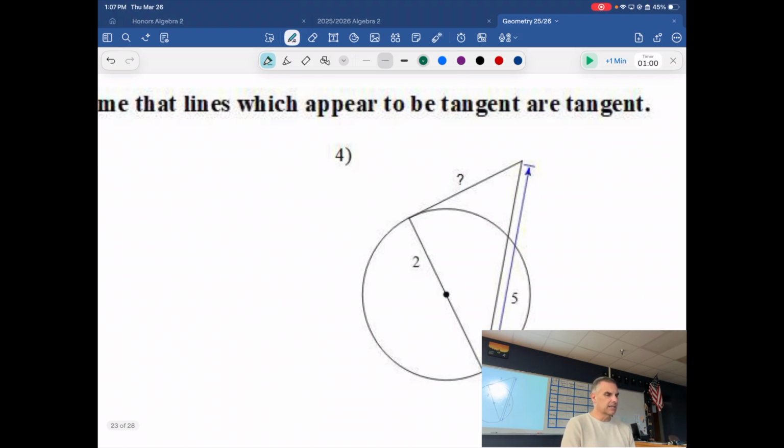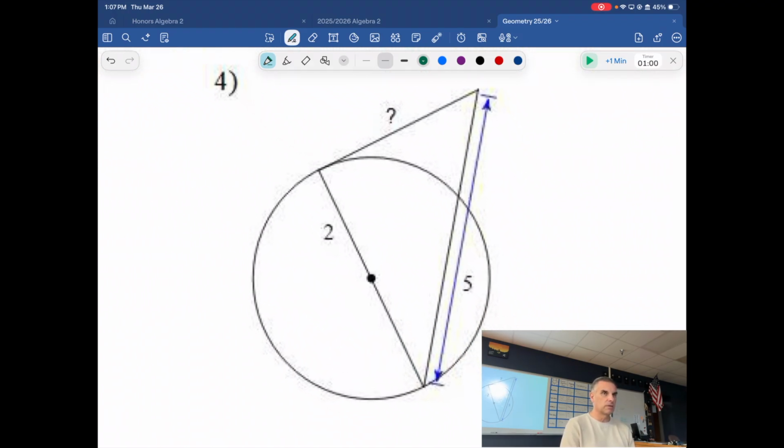Okay, again, I'm taking a couple seconds to kind of figure out what's going on. Not just jumping in. I see a 2 and I know that's at the base, so it's 2 squared plus question mark squared equals 5 squared. But why can't I do that? Because what is the 2? Yeah, this whole length has to be, this is 2 as well, right? So don't just jump in. Think about it for a couple seconds. That has to be 4.